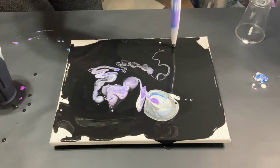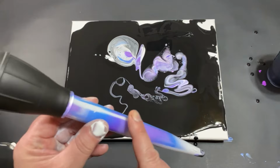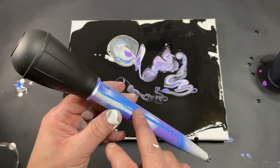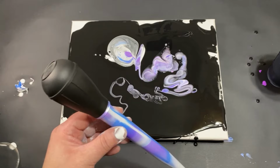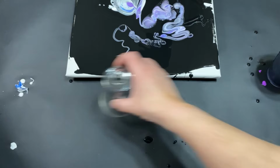Guys, let me come back in here, because you can see that we've run into a problem. Like I said, this is only really one and a half fluid ounces, so we're going to have to put some more in here. So let's do that right now, because we definitely have to get some more color onto this painting. And I think let's stay away from the white a little this time, guys. Let's go into this again.